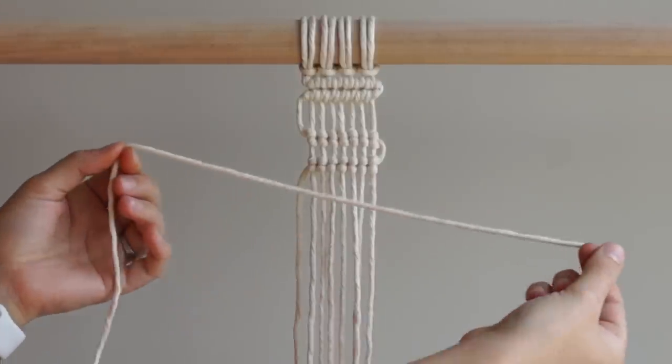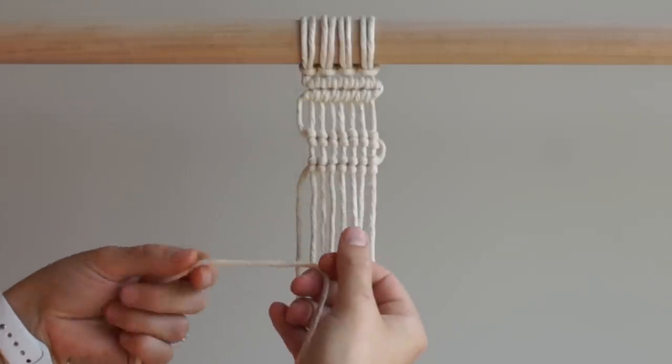Similar to the horizontal double half hitch knot, we can use an additional filler cord and tie our knots to that cord.